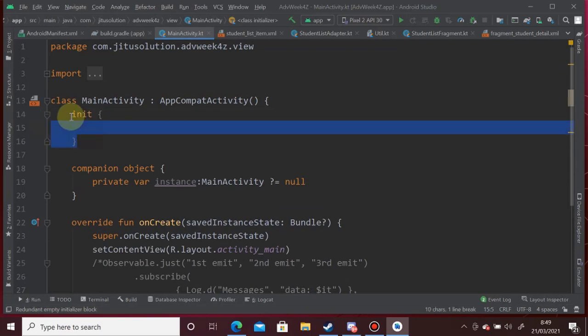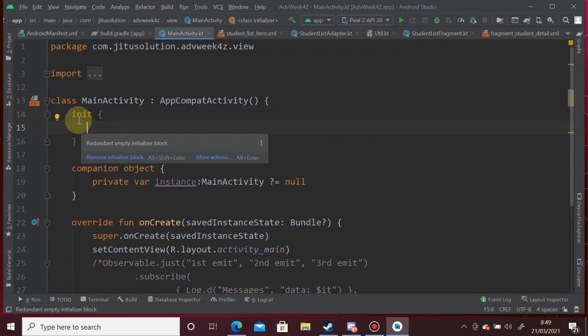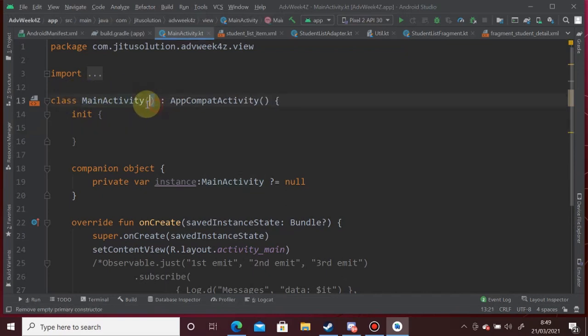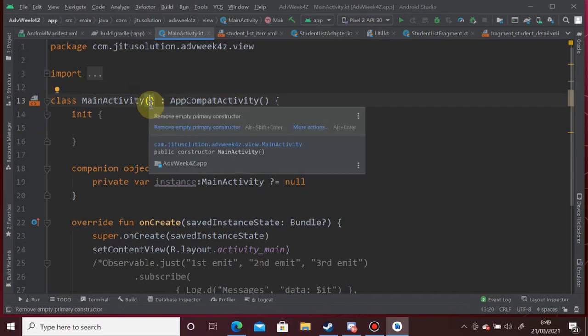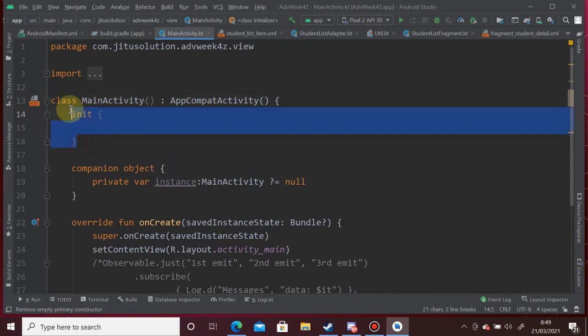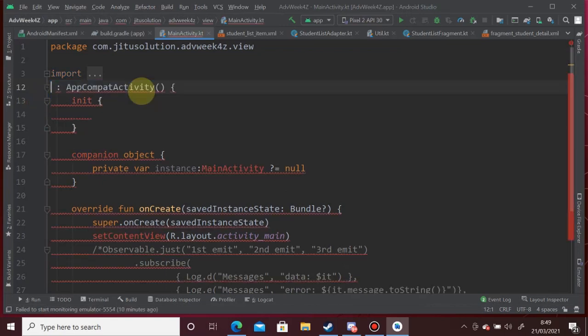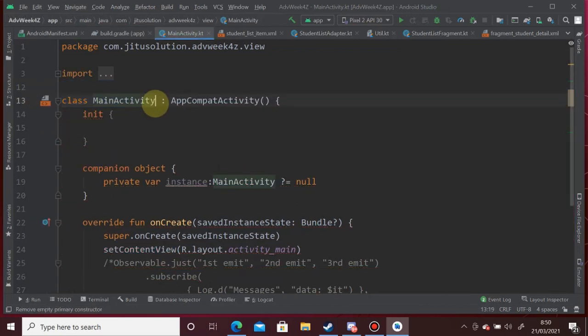So we create an init part. Okay, I want to recharge your memory about the init part. Remember, when you define a class, of course you can create a constructor here, right? This is the constructor of the class. But remember, this constructor is only to assign parameters and save the parameter to a variable immediately. But what if we want to run some program in the constructor? How can we do that? We can have this init. Init is a block of code that will be executed at the same time when the object is constructed.